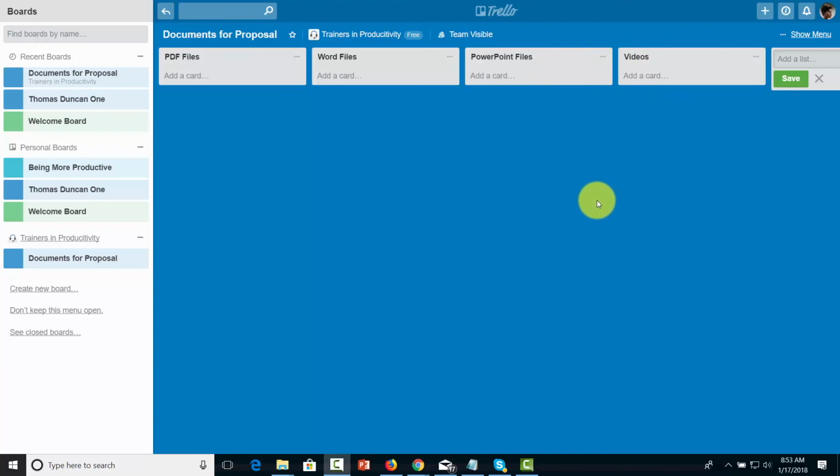Now, Trello is not necessarily made for uploading documents for download. However, there is no limit on the number of documents that you can upload as long as they are under the 10 megabyte storage limit per document. That means then that as a means of organizing documents for use by a team or even as an individual, you can upload and store documents in a card within a list or board.